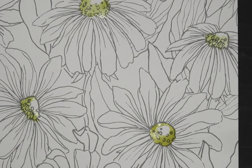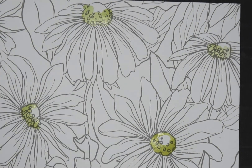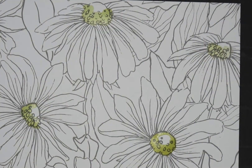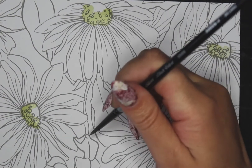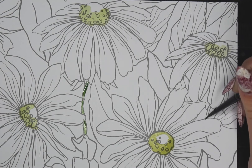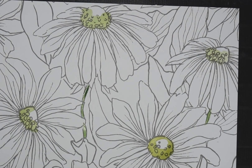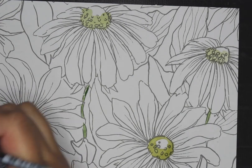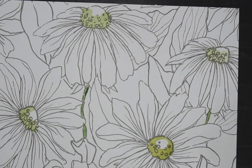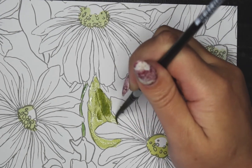I keep mixing in more green because that's what's on my palette, so some of these are going to get a little greener — who cares, it doesn't matter. Yeah, I'm liking this. Then we'll grab like an olive green color. The Kuretake needs to be activated quite a bit — it always needs quite a bit of water to get it going, but once you get it going it's great. I'm going to add a little more of the olive to make it a bit darker; we could even put in some brown or orange.